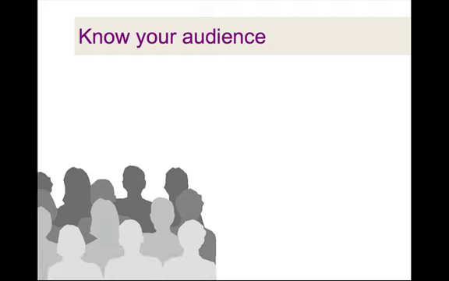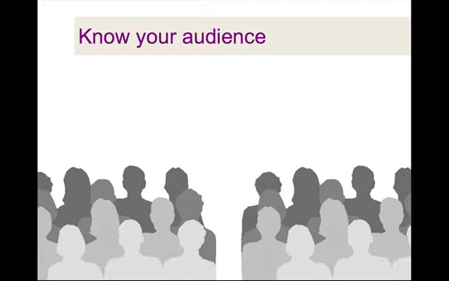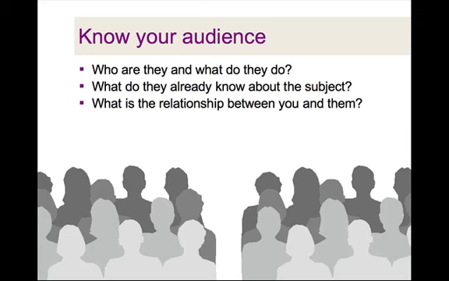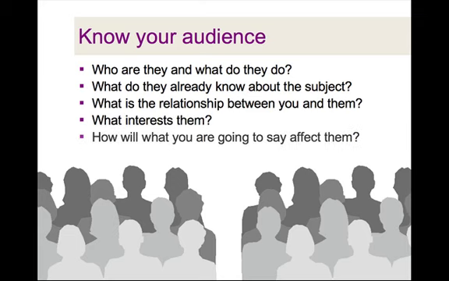So with that in mind, you need to know your audience. Who are they? What do they do? Odds are if you're a student, they are your markers, and hopefully some of them know you. They might be your tutors, people that you've met in class or in office hours. So you want to be thinking about where they're coming from, what their perspective is. You want to think about what they already know about the subject, what their relationship is to you, what interests them, and how what you're going to say will affect them. These are all aspects to consider.